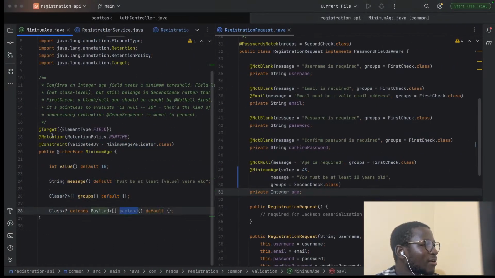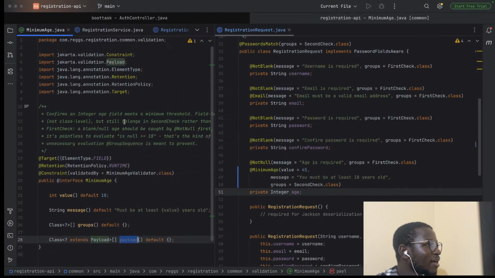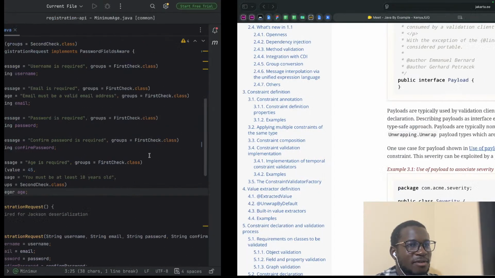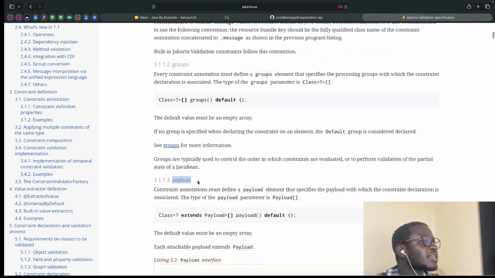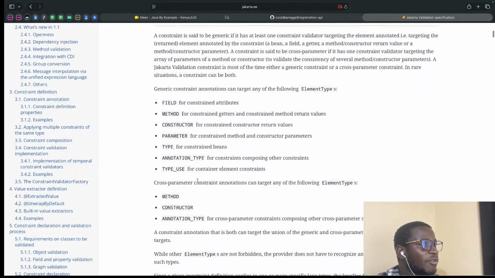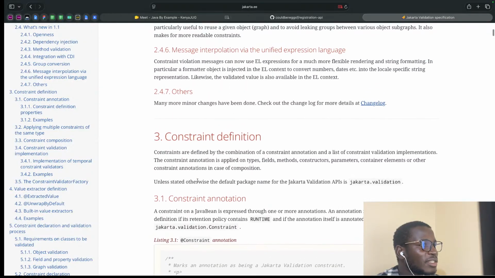And of course, it's an annotation. You have the usual target, retention, and that @Constraint. @Constraint, I think, is what defines it as a Jakarta validation candidate here. So the constraint is from Jakarta validation. So maybe we can read a bit of this to understand those fields before we go to custom validation logic of your own.